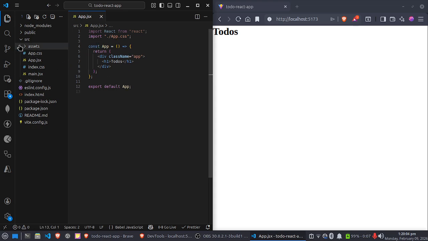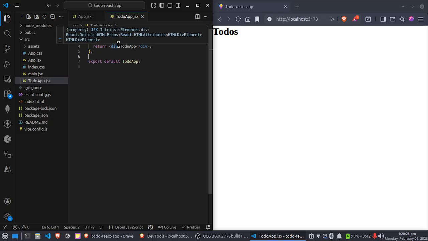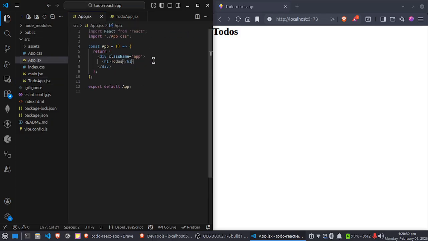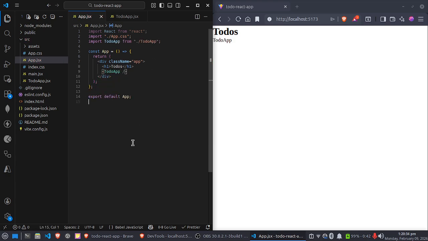Now first I have to make a new component called TodoApp. This is the center of all the todos, meaning all the logic for editing, deleting, or updating the UI, or passing and rendering the todos in the list, all things are going from this file, TodoApp. So let's connect this TodoApp here, and perfect.